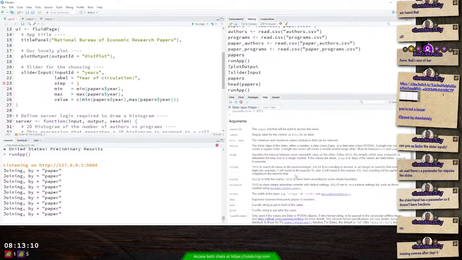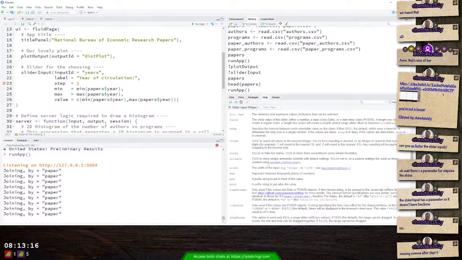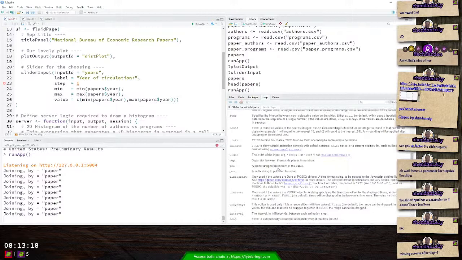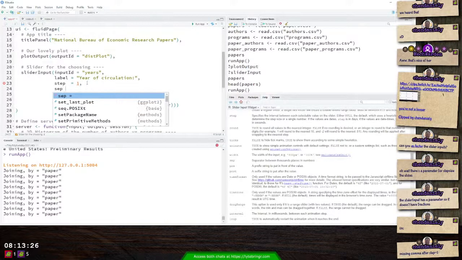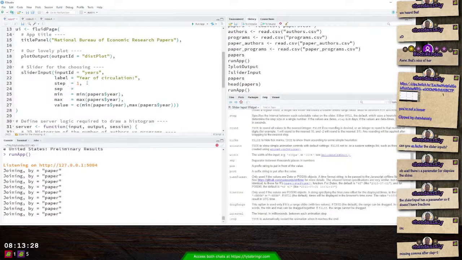Round, true. All to the nearest integer. Sep equals nothing. Perfect.